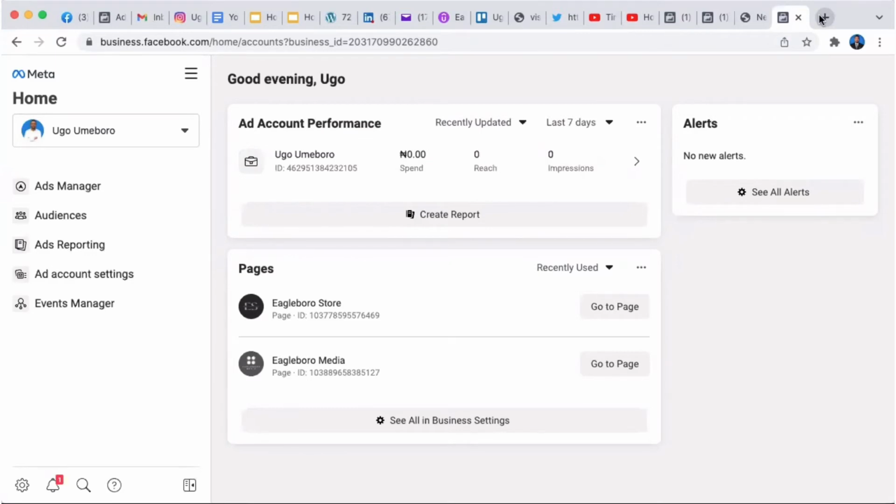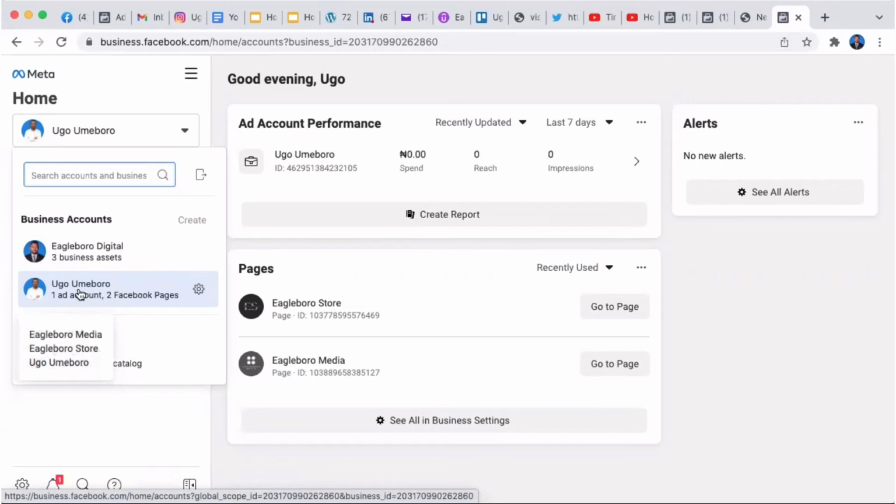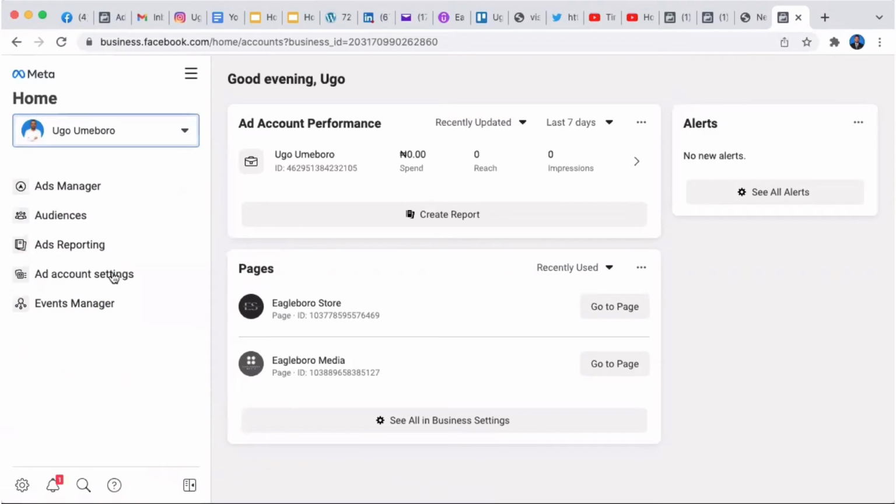So when you come here, these are the two business managers I have here. Like I said, I'm working with this Ugo. When you select it, you come to ad account settings.